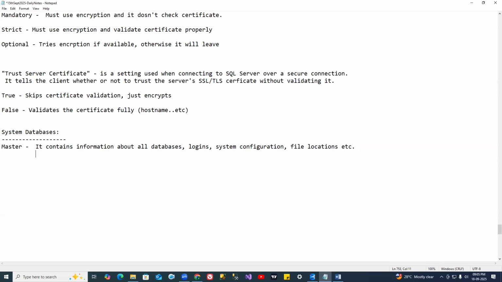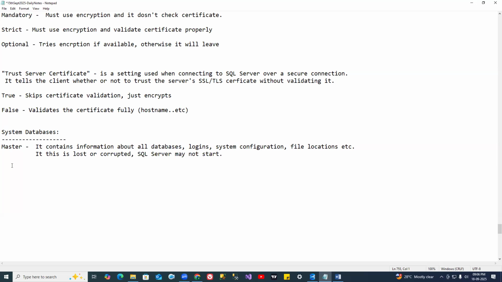It is very important, so you should not delete this one. This is an important file, the master database.